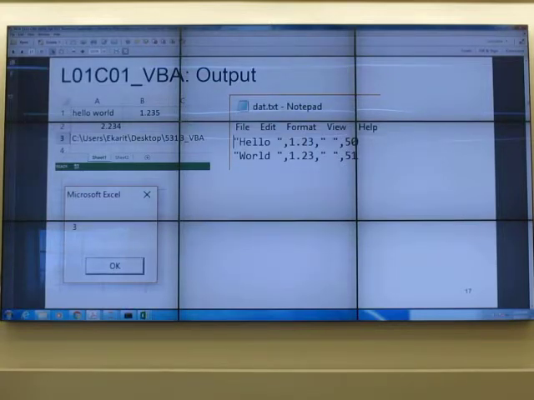So this is the result. We get the text, and we have everything that we put, including the quotation mark. Okay, this is a pop-up because of the message box. And in that cell A3, it gives me CURDIR, the current directory, which has the full path of the file.